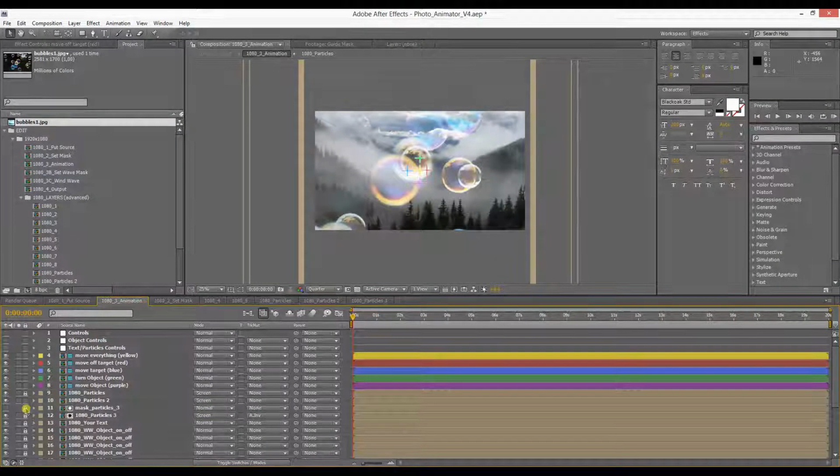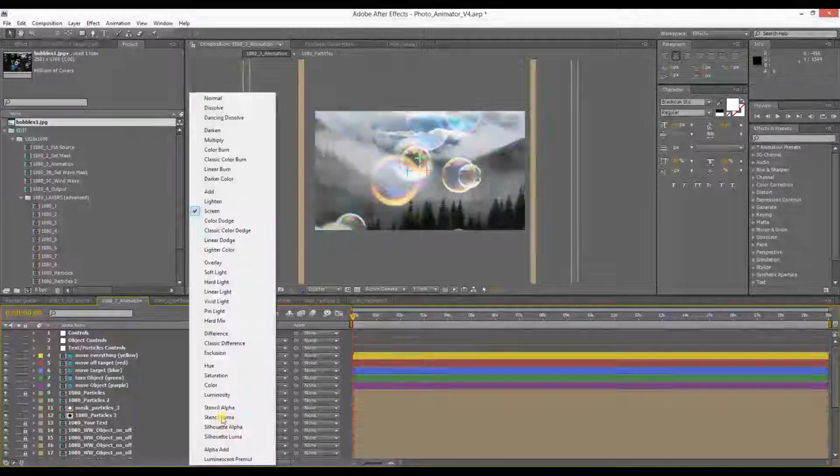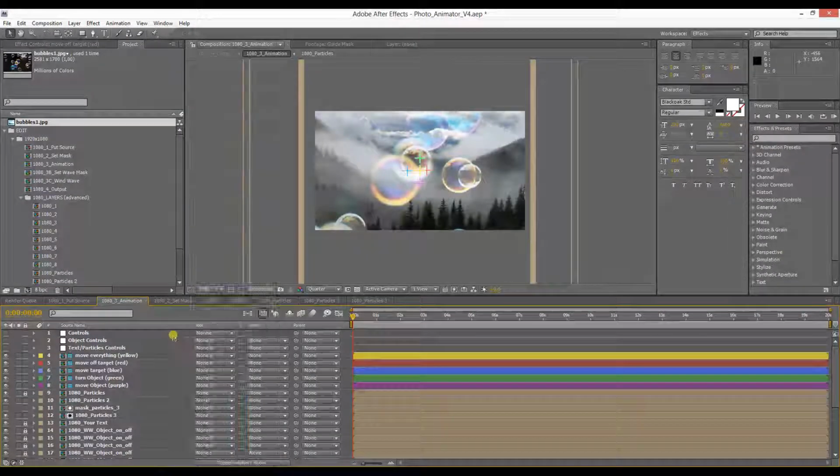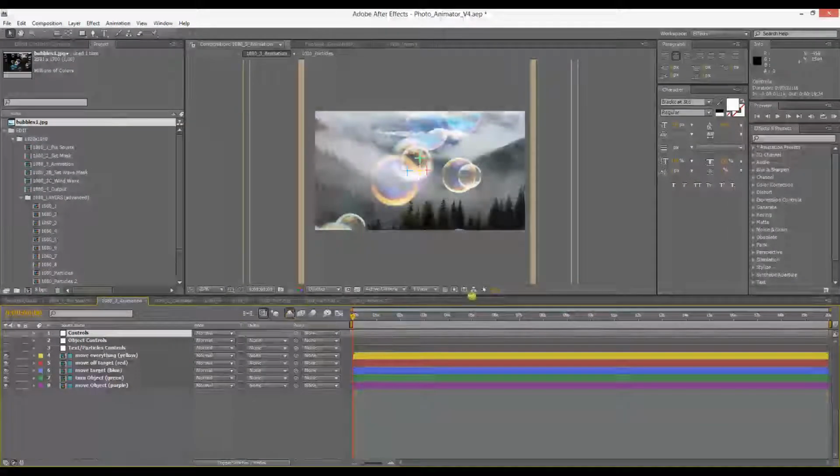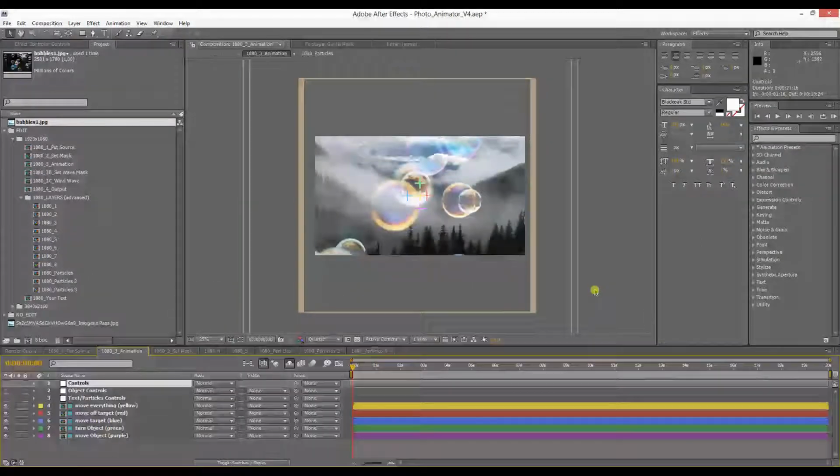You have to unlock them if you really want to, and then you can change the blending mode if you want to. Okay, I think it's not that hard to understand, but it will give you more possibilities of making your animation as you wish.